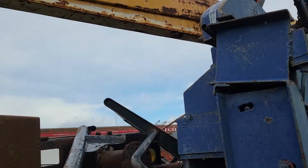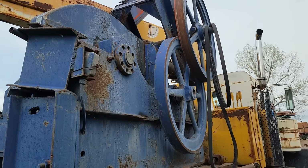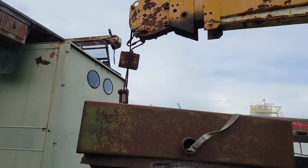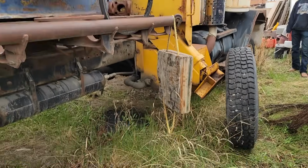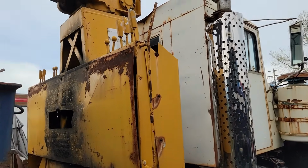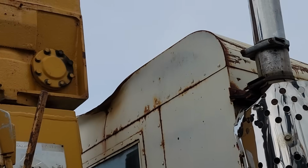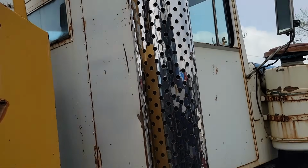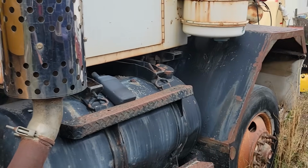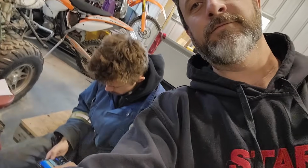But I don't know, maybe we can get this thing running tomorrow. We'll bring a jerry can and maybe plumb the fuel in there, prime it, get it going, and we can maybe pick it off with that. But then you got to worry about the cable snapping, so it's pretty rusty, so I don't know if I'd trust it. But yeah, a bit of a doink on the cab, but these things look like they're pretty easy to fix. They're all just pretty straight panels and curves and stuff. But I think Tiernan's thinking of getting it, so find out tomorrow. We're on day 2 now.